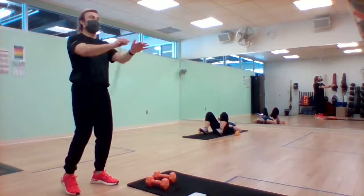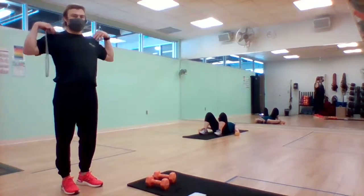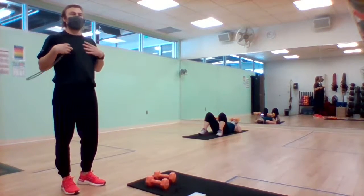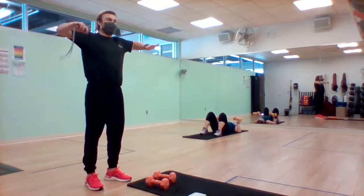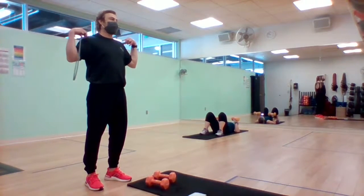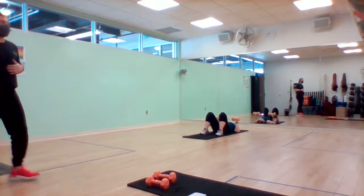Okay, now we're getting those triceps back for some help. But you're pretty much doing the same thing with those shoulders back and down, digging into the mat, trying to keep your chest out in front of those shoulders. We don't want our elbows at about 180. Just bring them in just a little bit so the shoulders stay relaxed a bit more. Okay, 3, 2, 1, begin.